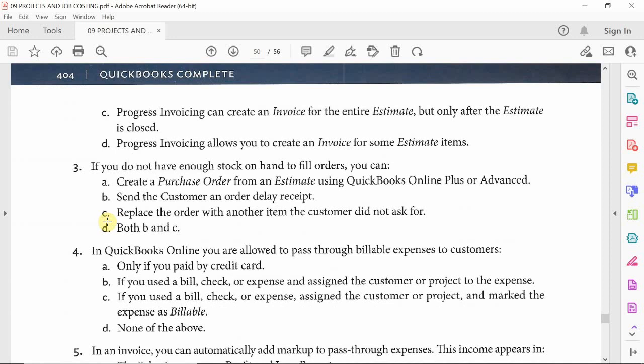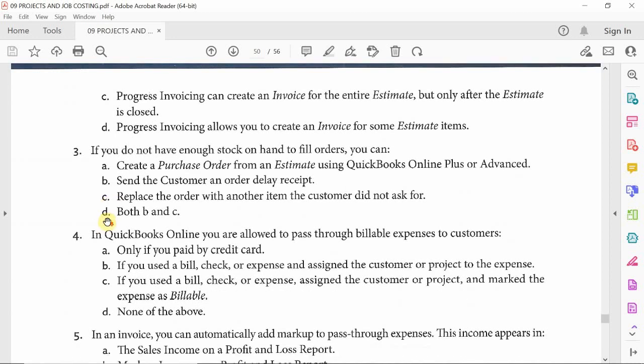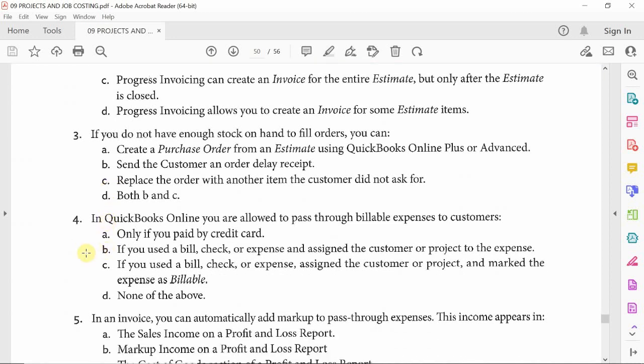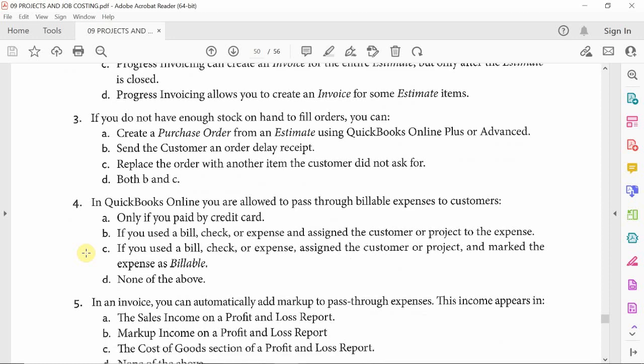Number 4. In QuickBooks Online, you are allowed to pass through the billable expenses to customers. So it's basically asking you, right, if you do what?